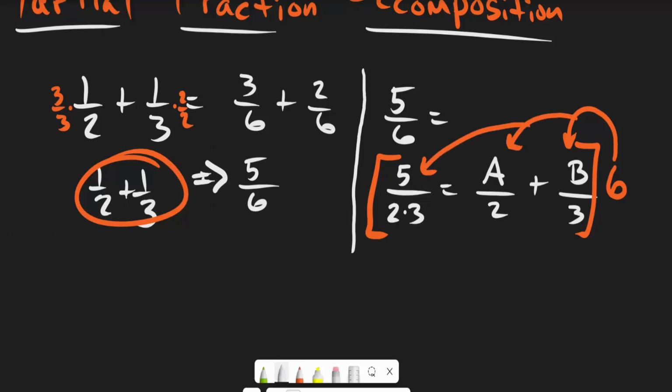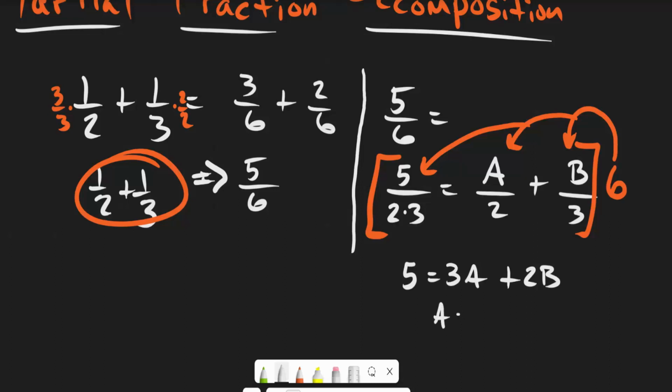All right, so let's see what we get. On the left-hand side, we're going to be left with 5 because the 2 times the 3 is the same thing as the 6, and those cancel out. When I multiply the 6 times the a over 2, 6 divided by 2 is 3. And similarly over here, 6 divided by 3 is 2, so we get 2b. So again, what we're after is to solve for a and solve for b. Now, look at the equation that we have. We have 3 times some number a plus 2 times some number b is equal to 5.